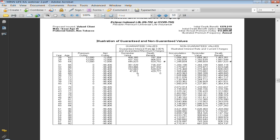Now at that point, it's going to lapse. That is assuming we haven't had a real strong showing in the market. The index account isn't doing as well as we thought, and it's at 3%. So you probably wouldn't want to illustrate this for any of your clients, but I just wanted to show you the other end of the spectrum, and you can see the maximum amount of money that we'd be able to get out on these type of deals, which obviously is pretty substantial, to get almost $100,000 a year.